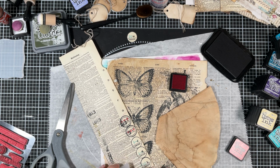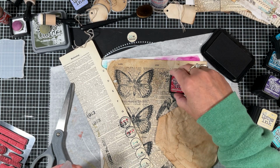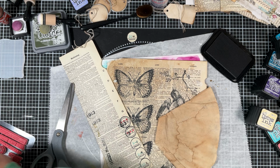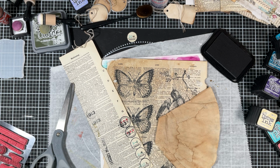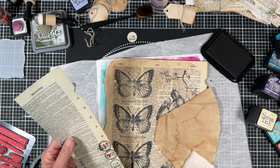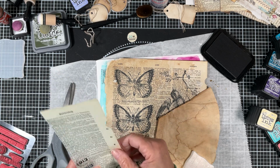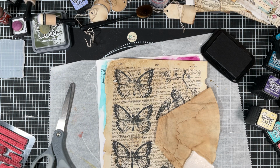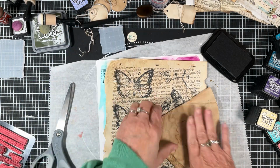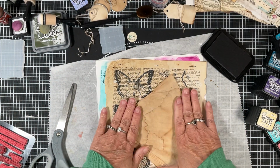Some cool little round pieces of ephemera. All right, we're going to put this one back and we're going to move along. So I would just in the evening sit and fussy cut those out, which I'll put off to the side to do that. Next, we're going to take a coffee filter.